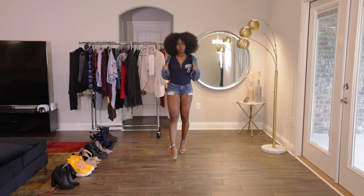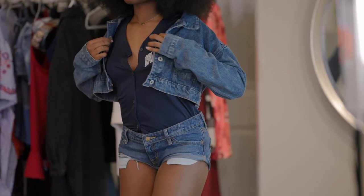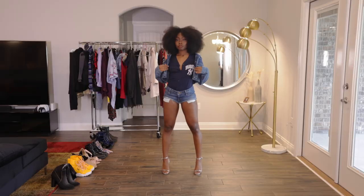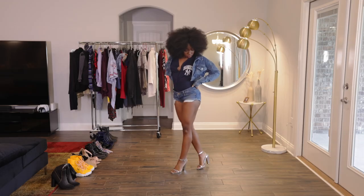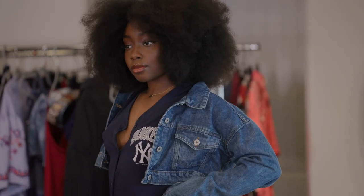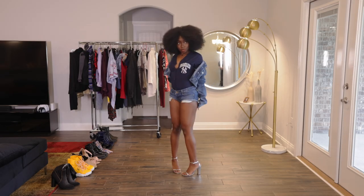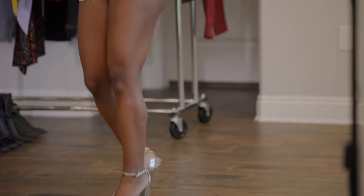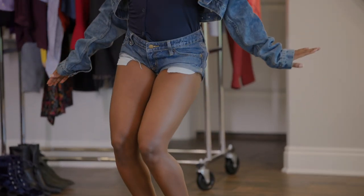Here's outfit number twelve. As you can see, I have on low-waisted shorts there — I'm very happy with this because, as I said before, I love low-waist anything. Then I paired it up with this jersey shirt that I found at the thrift store as well, and I added a jean jacket to it because something about a jersey and jeans really goes together. I'm not really the type of person to wear jeans on jeans, but for some reason this just seemed to go well. Then I added heels because heels can make any outfit all the better, and I'm very, very pleased with this look.